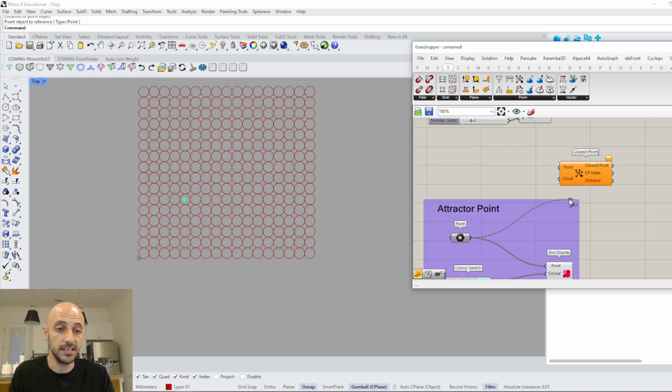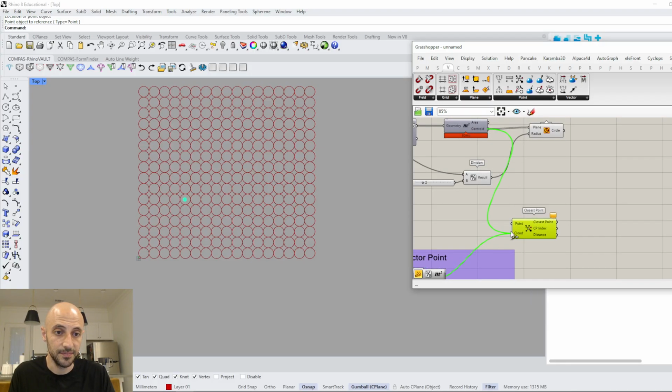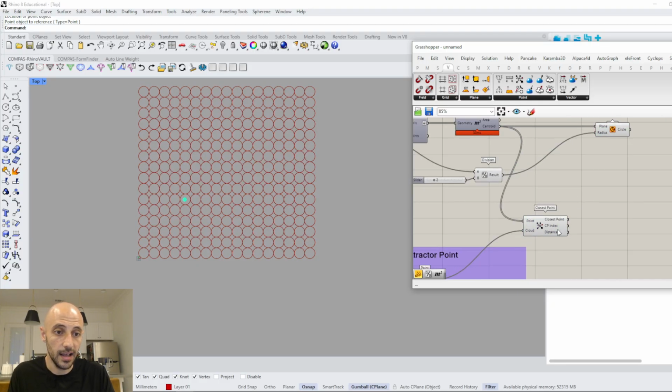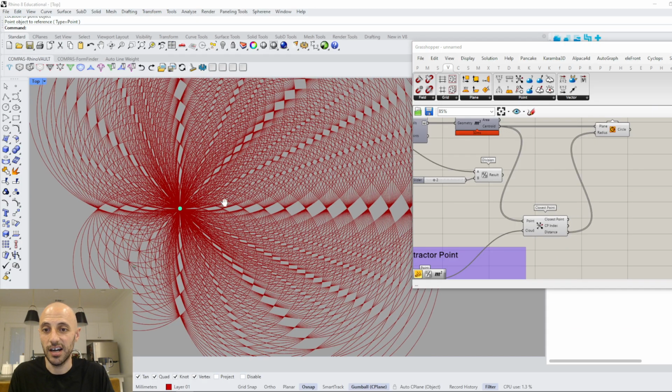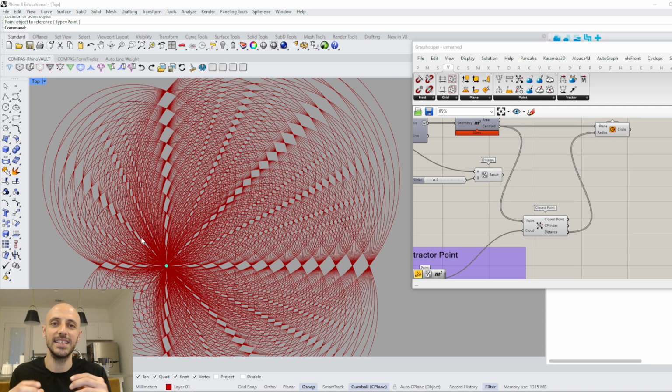So I can connect this as my cloud, and this as my point. Okay, and now I started to see distances, and when I connect this distance, I see huge circles, and those circles are changing the size of my initial circles. However, this system works.